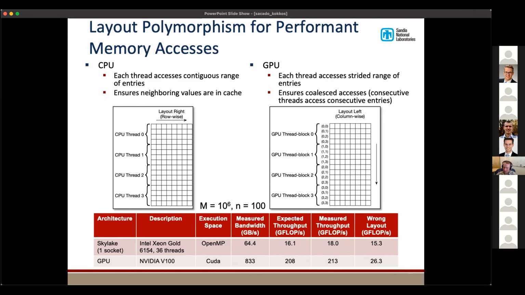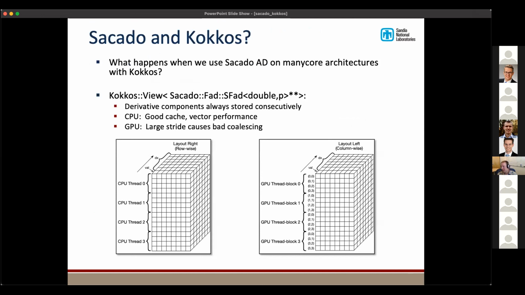Okay, so that's a quick introduction to Kokkos and how it uses its polymorphic memory layouts and thread scheduling to achieve portable performance. So what happens now if we want to try and differentiate this code using Sacado? As I said before, Sacado provides these little classes that store derivative data. They're essentially a value and an array of some length. And there's different ones that store the data differently, and they implement the derivative calculations differently.